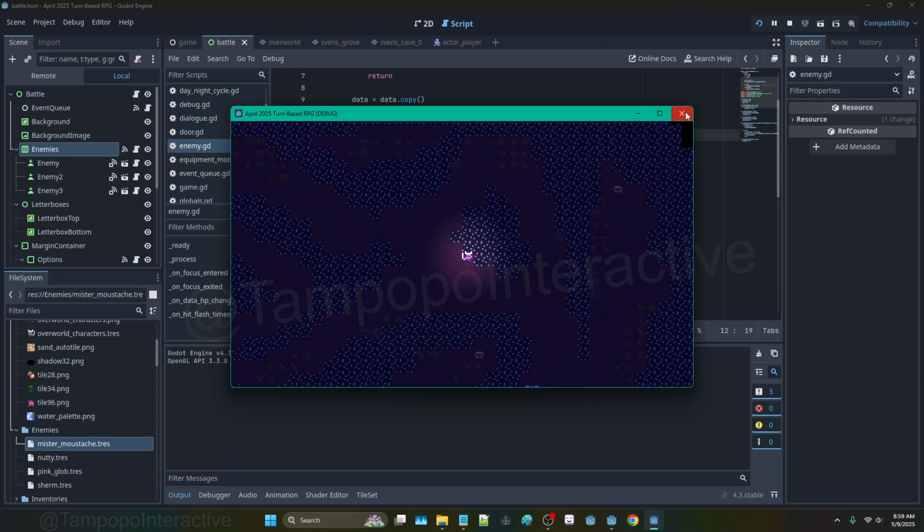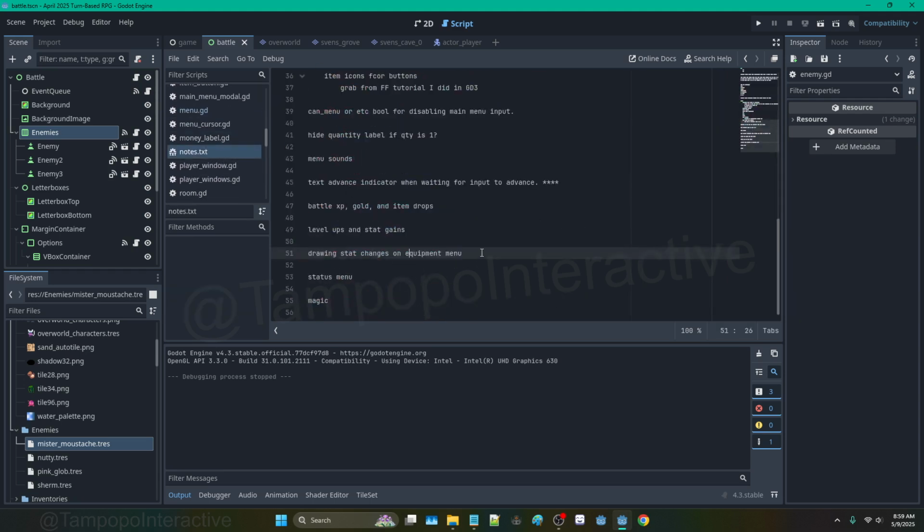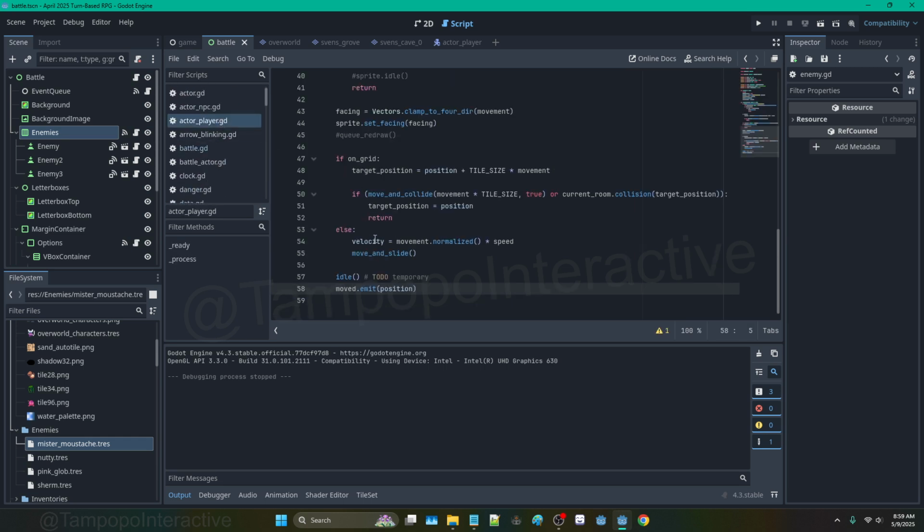Definitely need to, I think, wait until the player's done moving. I'll just make a note for that. Yeah, which should be pretty simple.